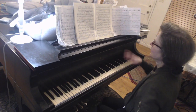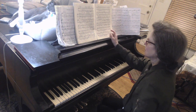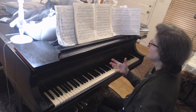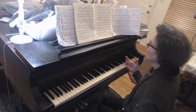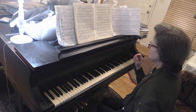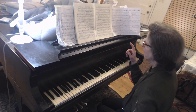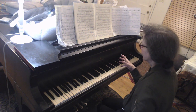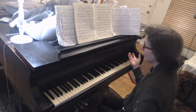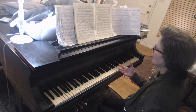Here I am at the piano with my music up on the rack. And what I want to do today is talk about two things, about the piece that I'm going to play, but also about the technique of when you're playing with music, how not to have your head go down and then go back up and go back down to check on your hands and then go back and usually lose your place. So you want to kind of discipline yourself and practice how not to do that.